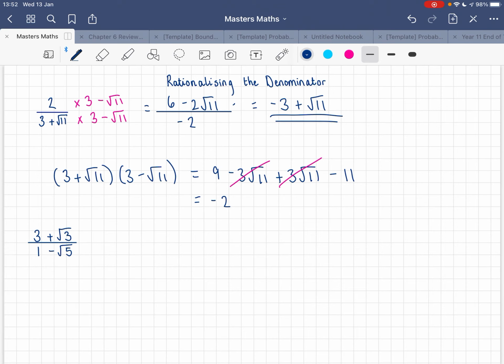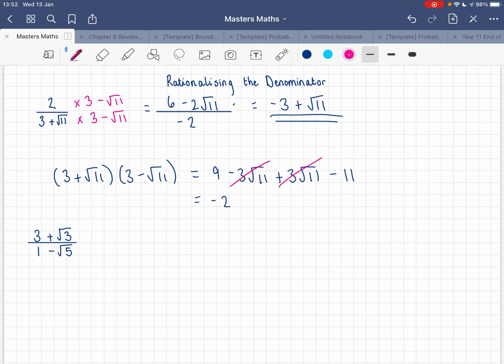There's no denominator because we've been able to simplify the fraction. But even before that, the denominator was a rational number. It was an integer. We'll do one last example just to hopefully reinforce that method. So this time we have 3 plus root 3 over 1 minus root 5.